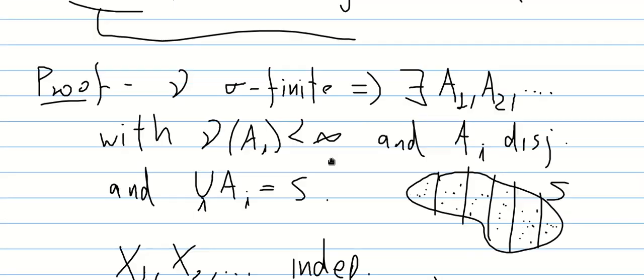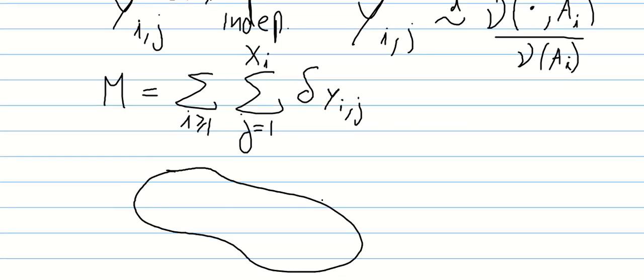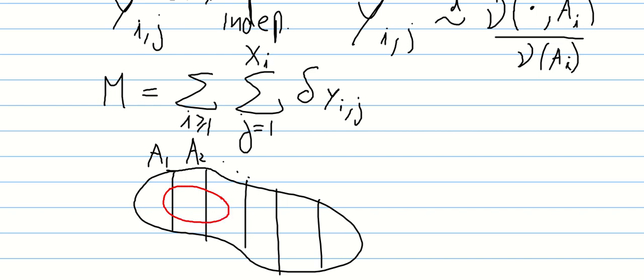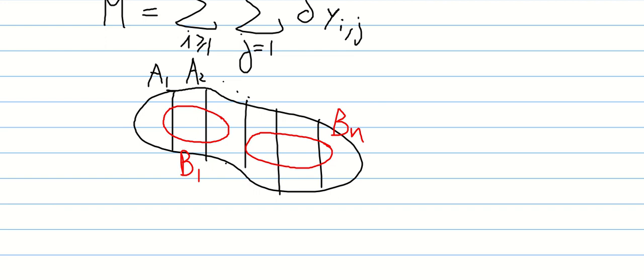So here we are going to have to break the set A. Here we have A_1, A_2, and so on. And we also have the sets B, which have in principle nothing to do with the A's. So I'm drawing them here. This is B_1 up to B_n. And what we have to prove is that the number of points in B_i are independent and Poisson distributed, because we know this for the A's, not for B yet.